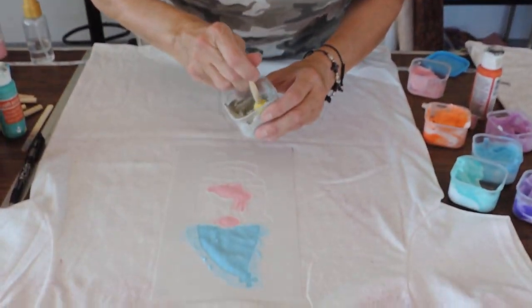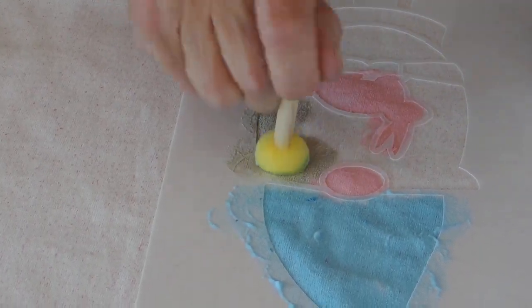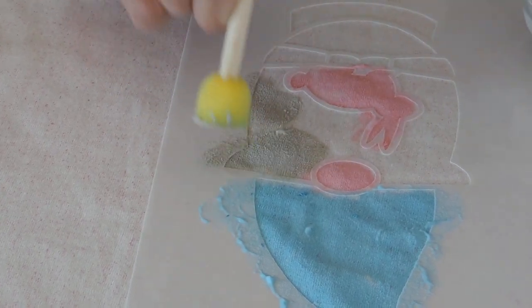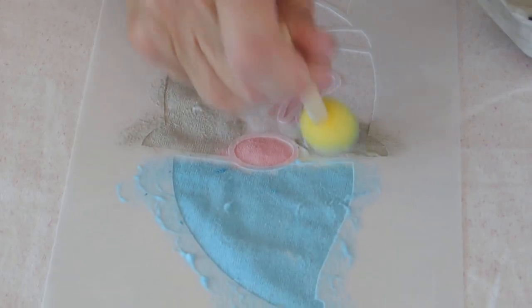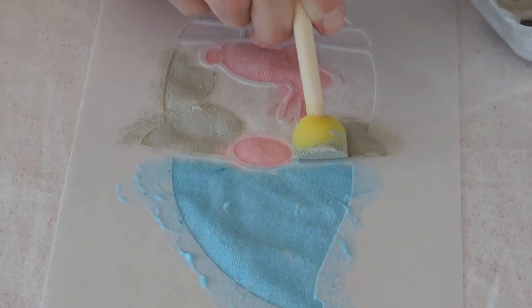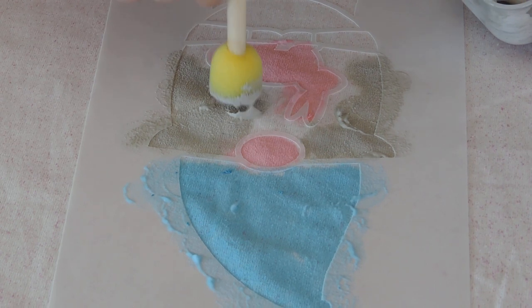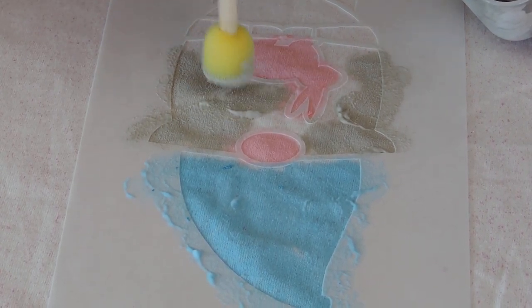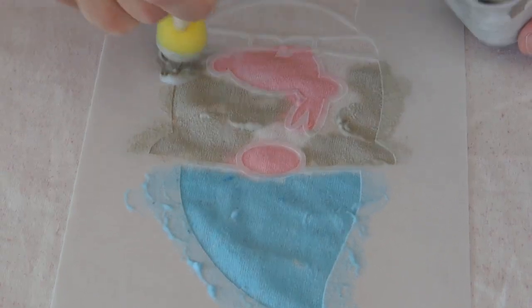Have a little thing of water sitting by so you can put your little daubers into it. Now we're going to make his beard — I made up some gray paint for his beard. So we're just going to dab that on there, trying to go around his edges and stay away from the paint that's already on the shirt, if that's possible. Just keeping in mind, you are hand painting — this is never going to be perfect. And you can kind of use the edges of your brush to get along the sides of the stencil there.